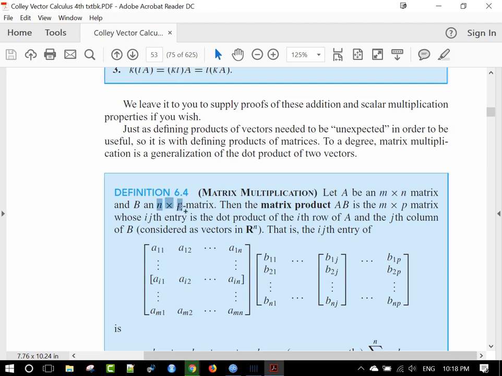Whenever you do matrix multiplication, if you're multiplying A times B, you have to make sure that this entry, the number of columns of A, has to be the same as the number of rows of B. That's part of the definition. So you write the product like that, AB, and the size will come from here and here. These things have to match, and then the size of the new result is going to be here and here.